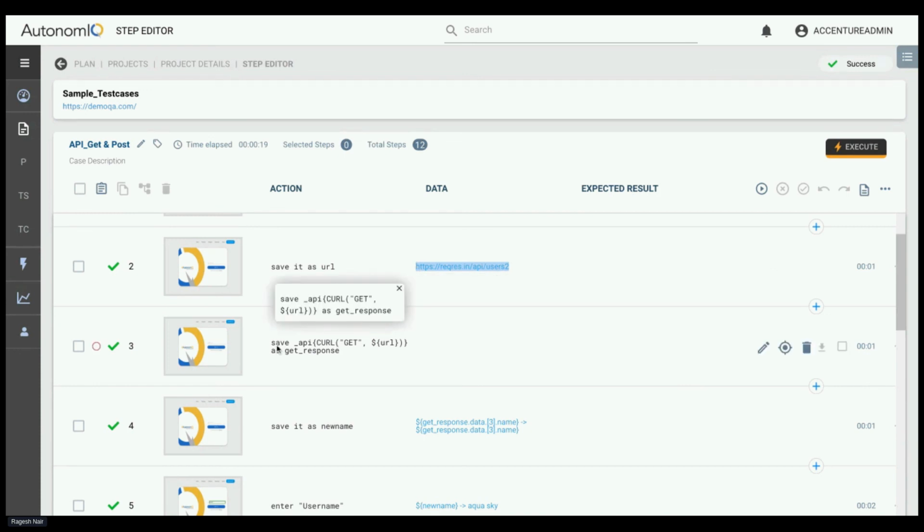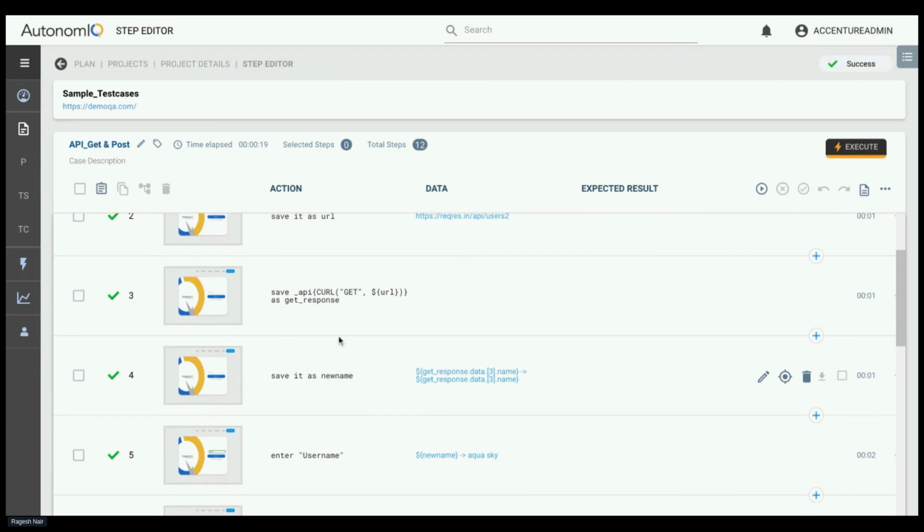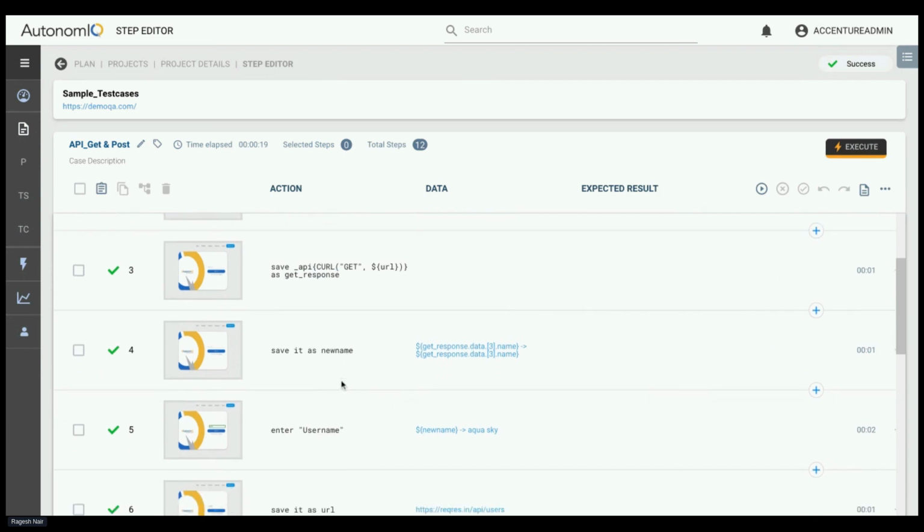We just pass this step to Autonomic, and it makes the API call to this URL and saves the response to the variable. Since I'm not able to share different tabs, I can show that in the other tab once we discuss this. Once that response is saved, we could parse it in any format.